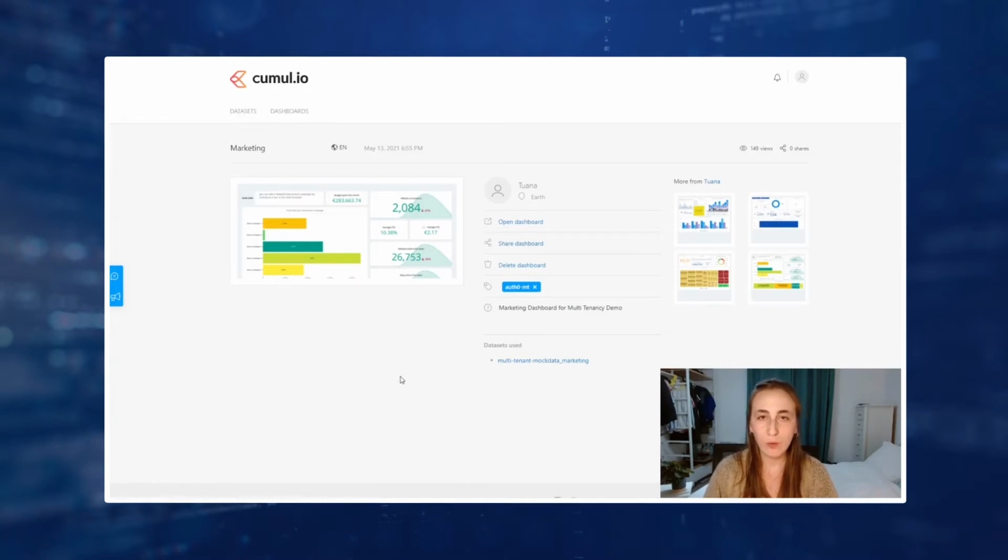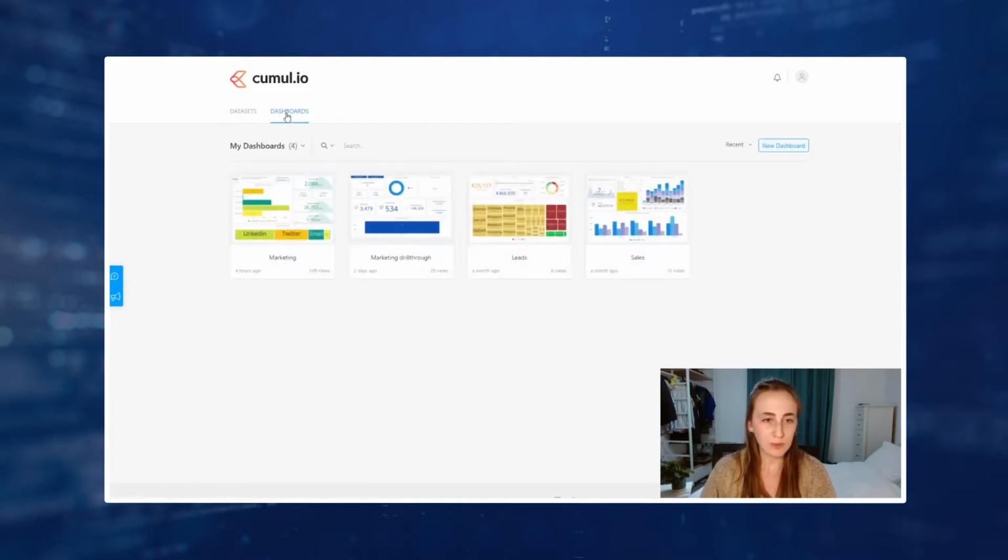Tags in Kumulayo are a way to group dashboards or datasets, and you can actually use them in an API call to get all of the dashboards that have the tag Auth0 MT, for example. So that's what we're going to be doing. One other thing I want to show is how we've created the names for French and English here. So here you see the English name, but we've also added the French name, which you can also do in your own dashboards or any other language you might want as well. So let's switch back to dashboards. Leads and sales also have the same tag.